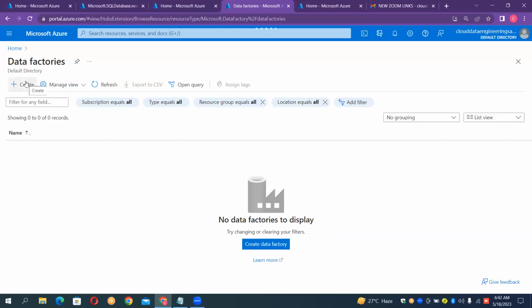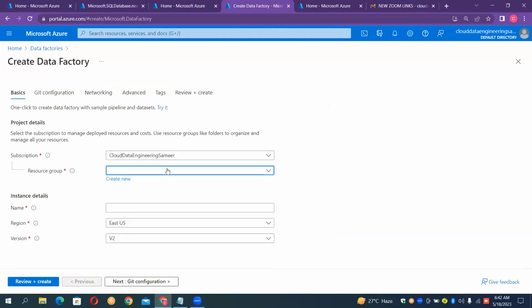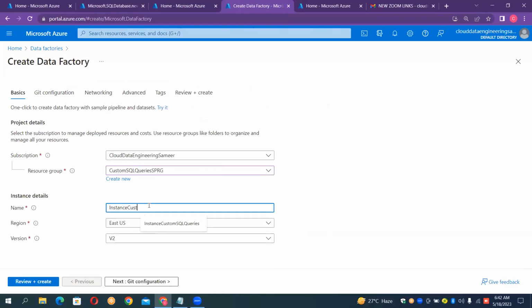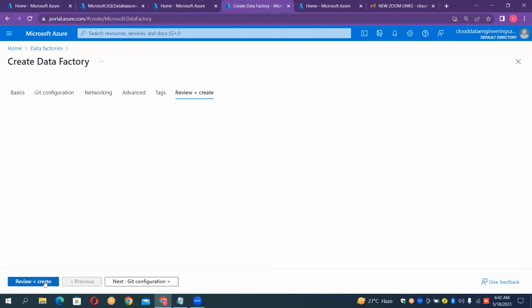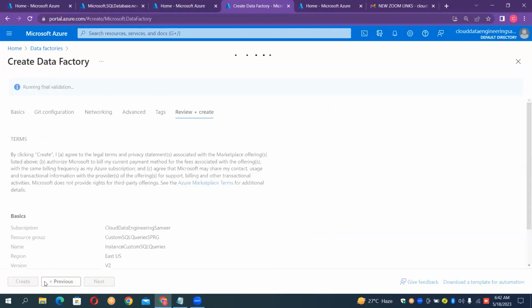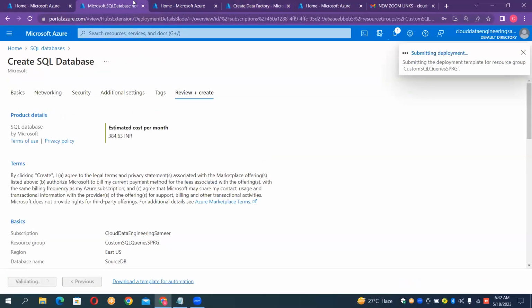So, guys, I'm creating the data factory. For the instance, I'm using custom SQL queries. That's it. Click on review. Click on create. So the data factory is being prepared.